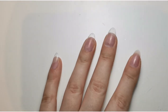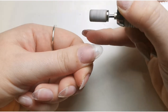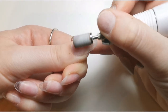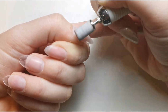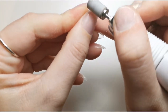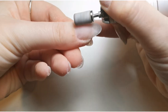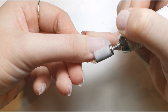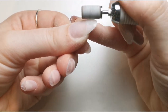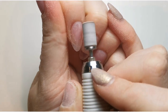So all I'm going to do now is get my sanding band. Usually I'd use a dust extractor, but it's really loud, and because I'm not doing a voiceover in this, I don't want it in the background so you can't hear me. So I'm just using my sanding band and removing the shine from the top of the nail, and that is it. I'm not doing anything else. I don't have to do a lot with the cuticle because we filed it beforehand. I'm just blending that a little bit, but not going too crazy, because it's already quite thin from us filing it before. And that is all it takes to get these ready for a polish, which is just brilliant.